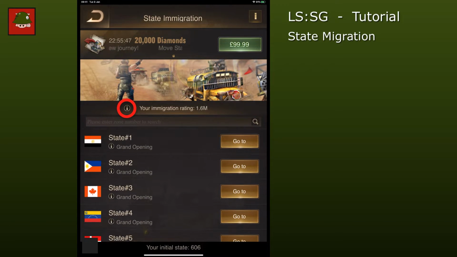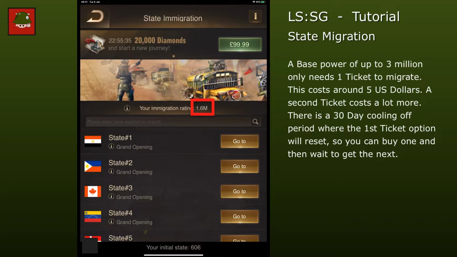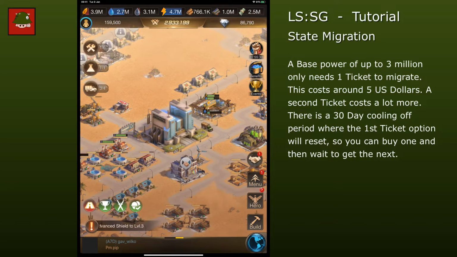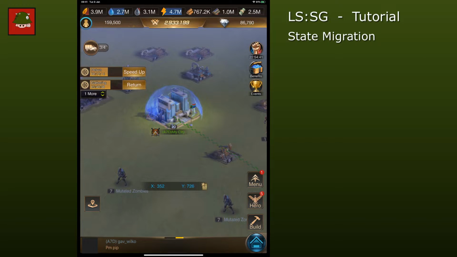But I just want to show you this little eye next to your immigration rating, which gives you this panel that breaks down the rating and how that contributes to your immigration rating power or score, which is 1.6 million for me here. Now this is relevant because it affects what the cost of your ticket is. Up to 3 million is just the one ticket, but should your base be over 3 million, you'll need 2 tickets.